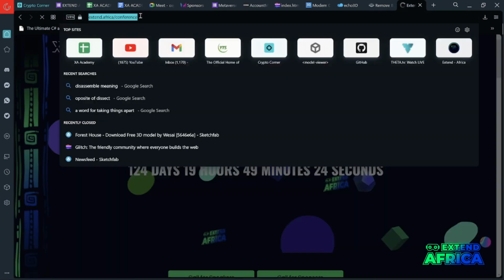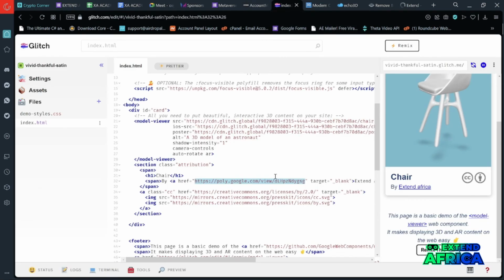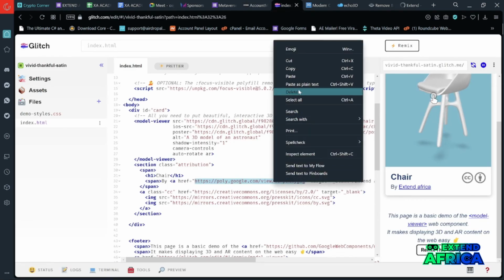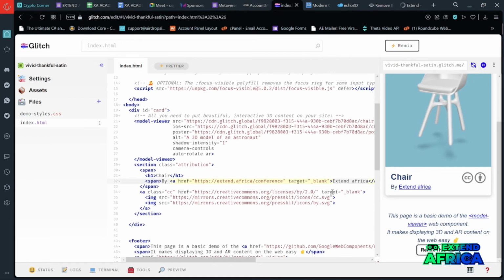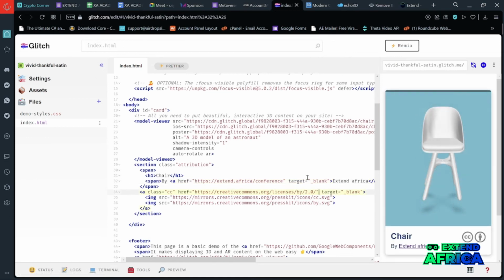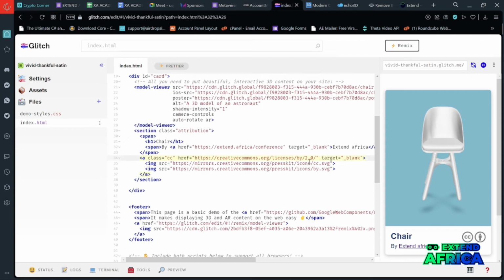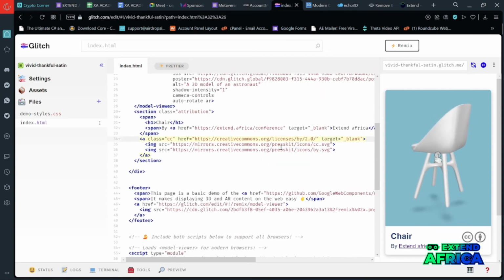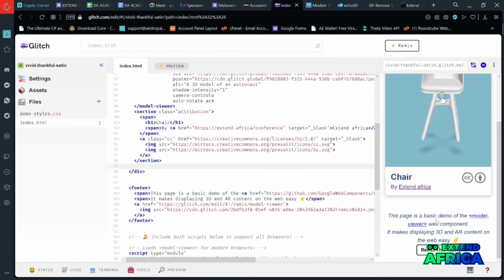Okay, copy the link and replace it. Awesome. So, like I said, you can replace the link at line 32 with your own link. Replace it, and I think everything is perfect.